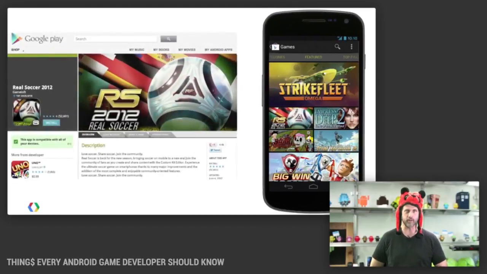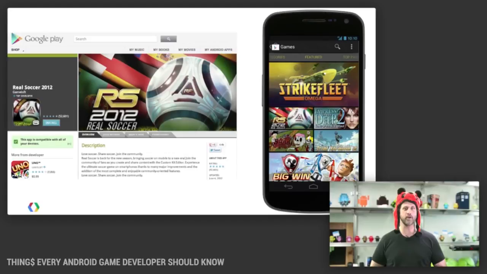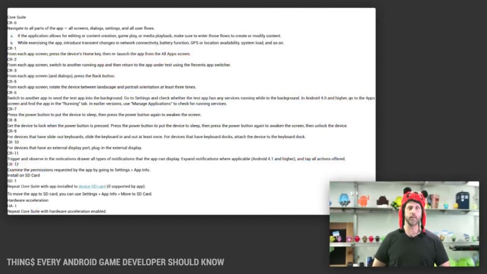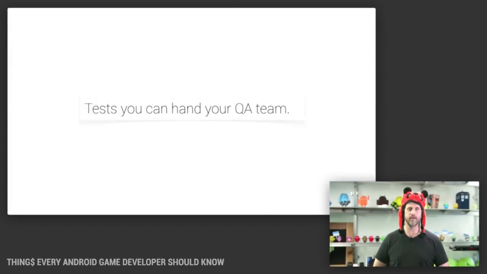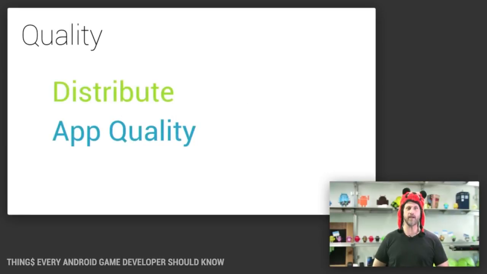This title is legible, but on the device this subtitle is pretty much gone, and since I can't necessarily recognize that stylized ball as a soccer ball, on the device I might miss the reference to the game I love. But the best part about our Core App Quality Guidelines is they come with tests you can hand your QA team. So remember, to find out more about this, go to developer.android.com and under the Distribute tab, select App Quality.